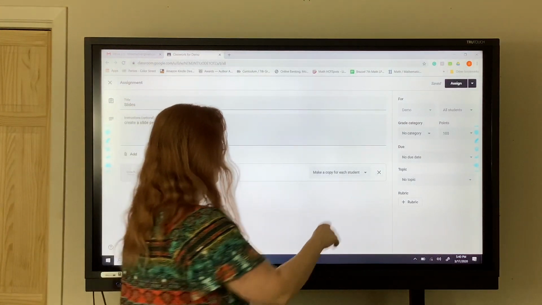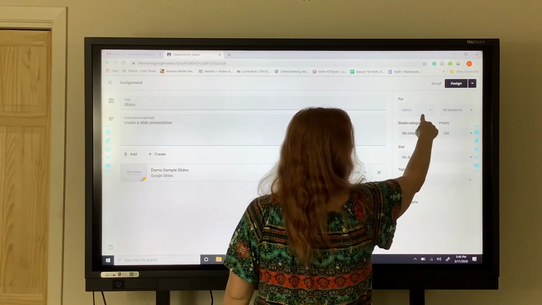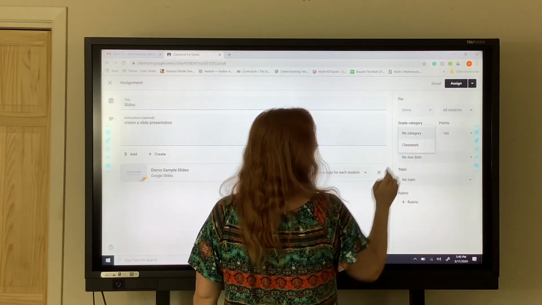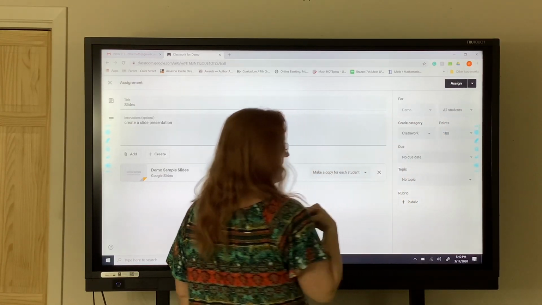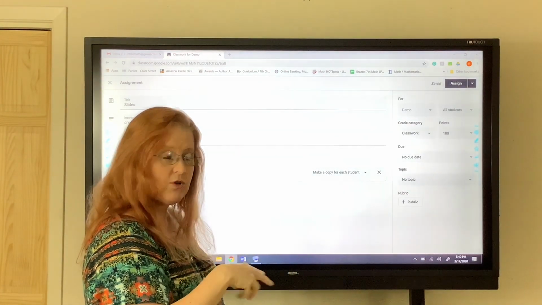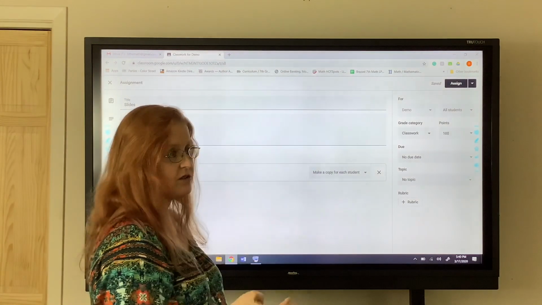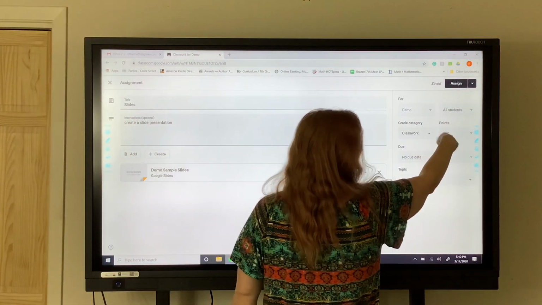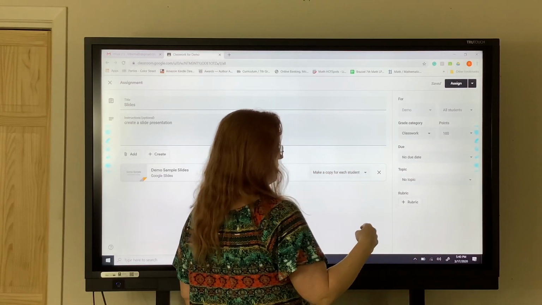Over here, I want it to go for my demo class. I want it to go to all students. I can click category. I've set up a classwork category for these grades to go into, because that's the only category I'm using right now for gradebook. And you can decide how many points it's worth.